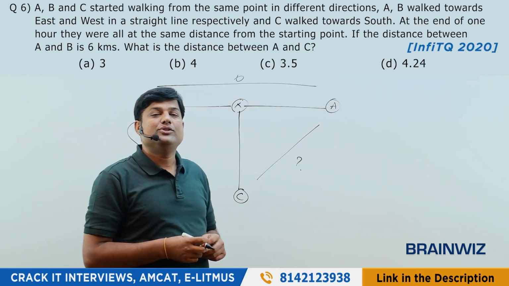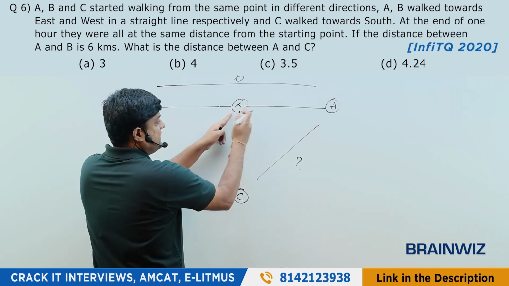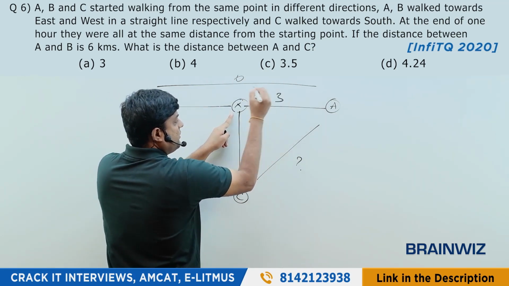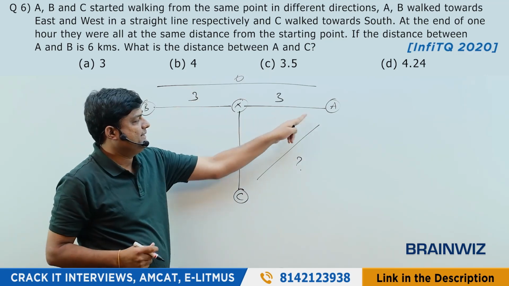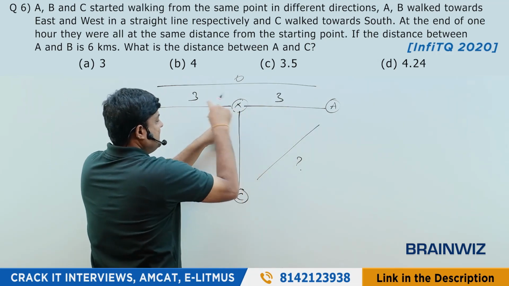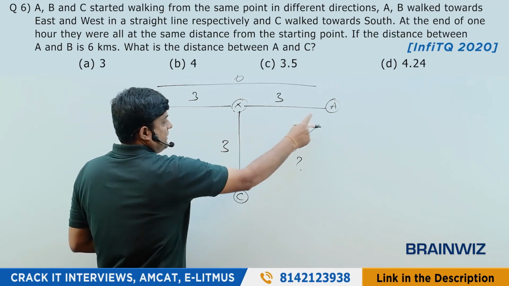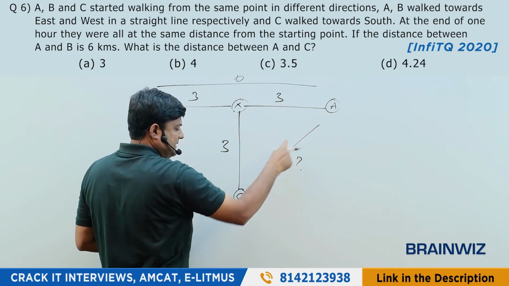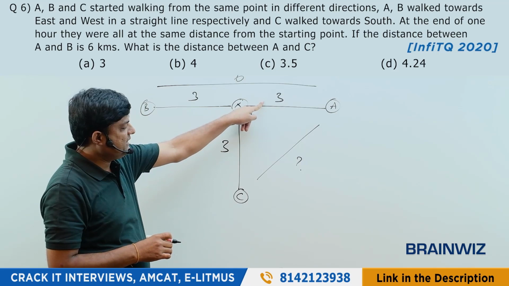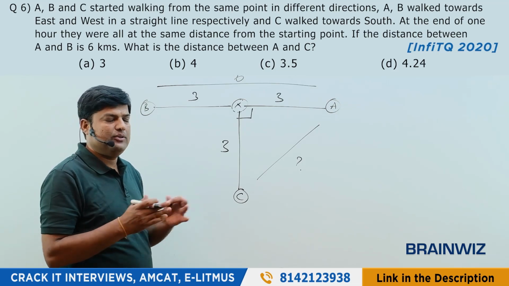Good. Now, students, let's try to see here. He told you they are traveling equal distances. Means this is equal to this. When he told AB has 6, so we can compulsory say that this is 3 and this is 3. And he also told one thing, that they have traveled equal distances. If this is 3 and this is 3, definitely this is also 3. Now, I don't want starting point with A. I want A and C. I want A and C, again, right angle triangle. A square plus B square is C square. Pythagoras theorem, yes. That is the reason the previous question was depending on this question and this question is depending on the previous question.